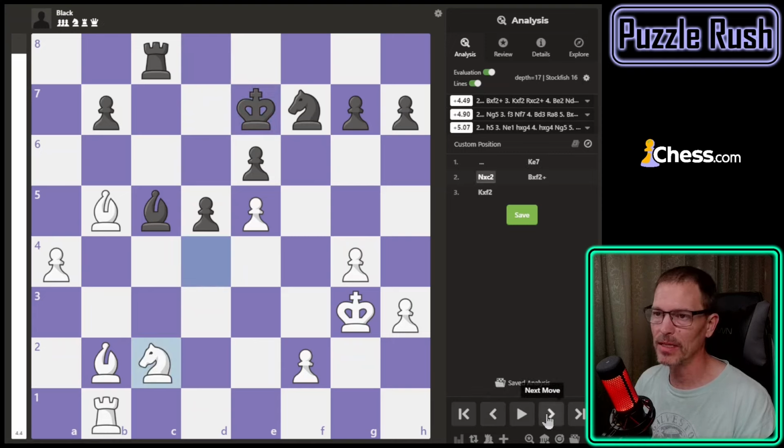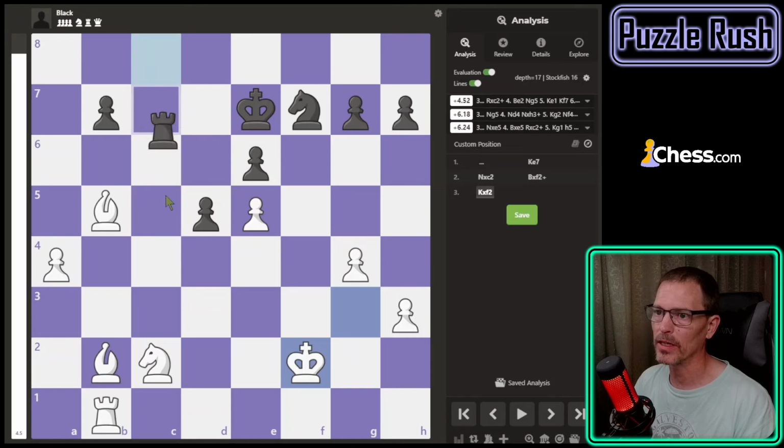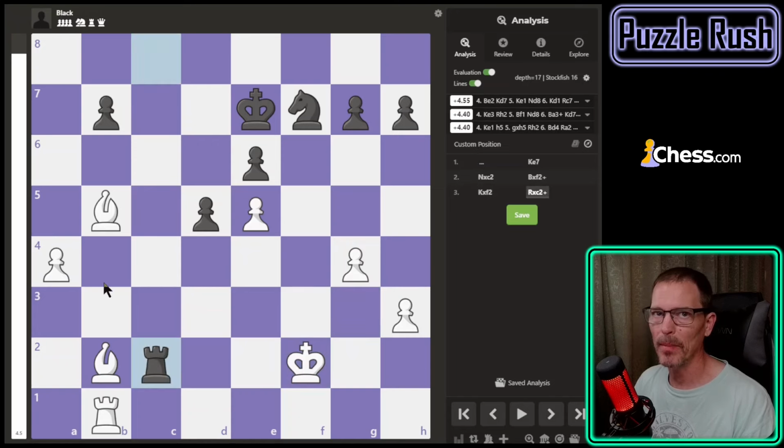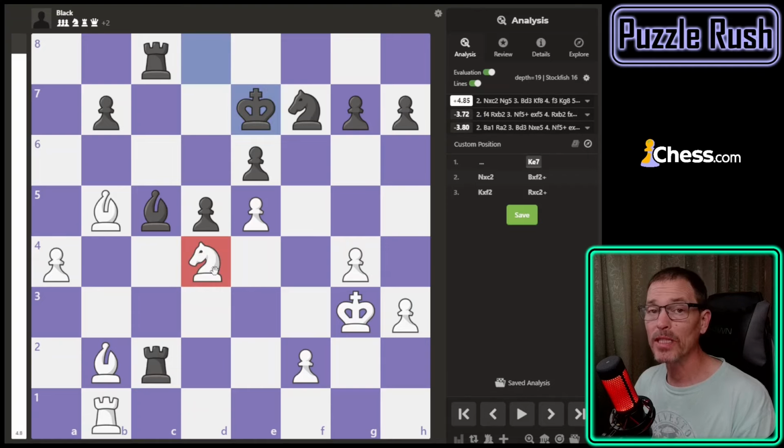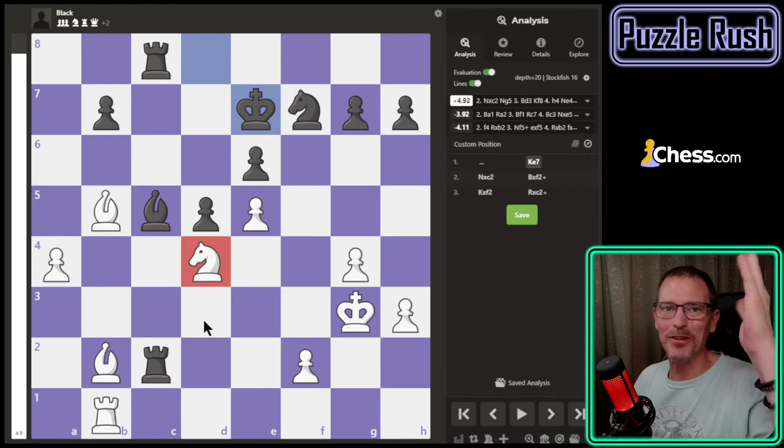Now I'm up a piece and a rook, a minor piece and a rook. And they gave away another minor piece here. And of course, they're going to take my knight. But I'm up a minor piece, which is how I started out, which is why I don't understand the puzzle. Oh no, I wasn't up a minor piece at the beginning of the puzzle. I was down an exchange. Okay, see, now I understand.